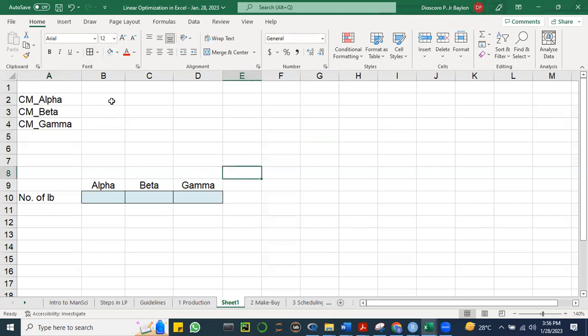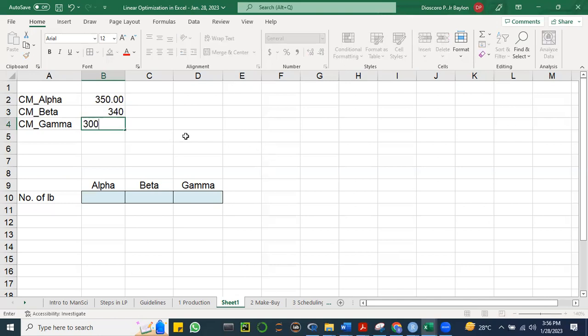What's the CM for alpha? $350, sir. 350, okay? And then for beta, 340, sir. Okay, thank you, 340. And then for gamma, 300. Okay. So we have the contribution margins.